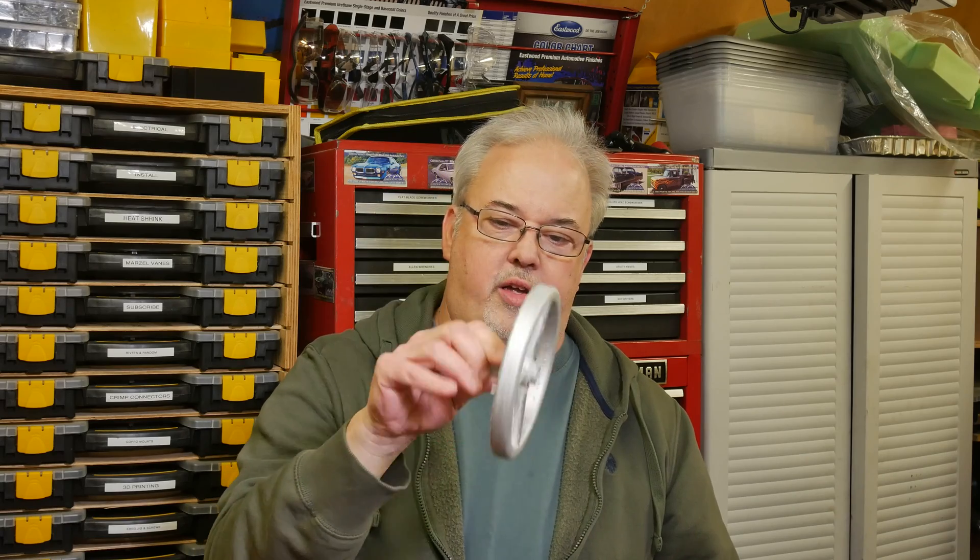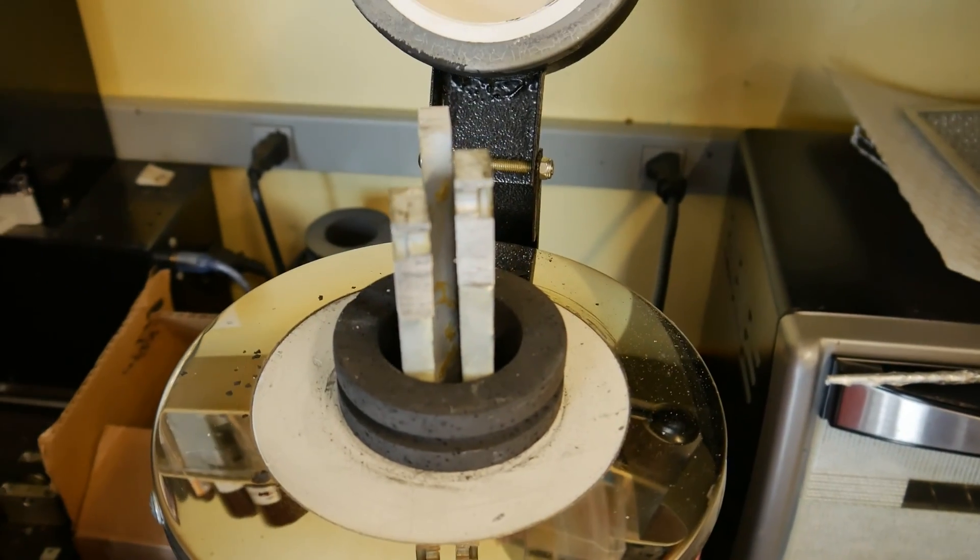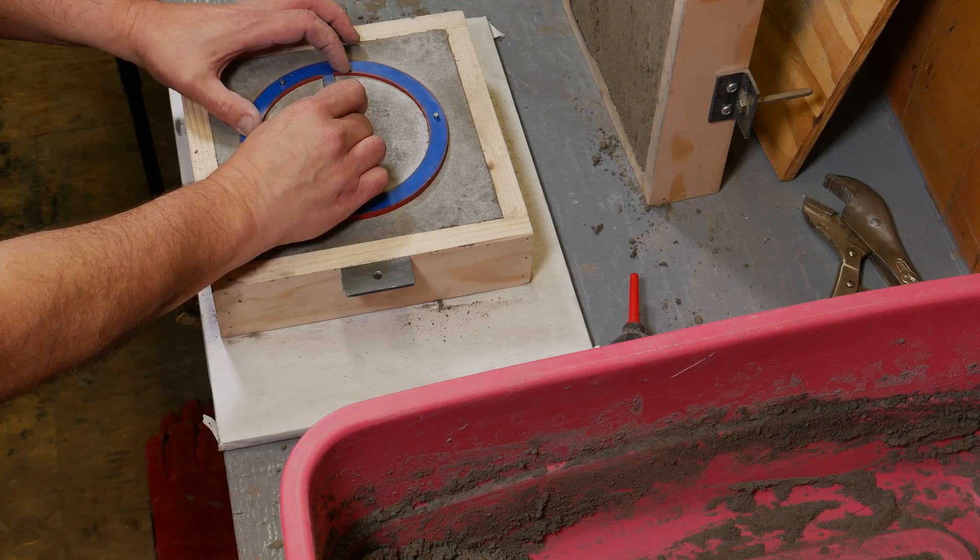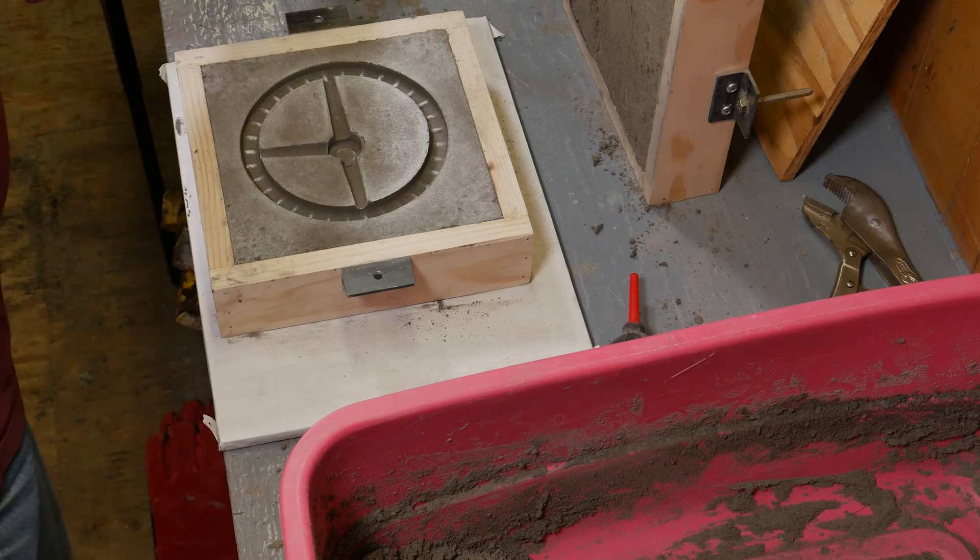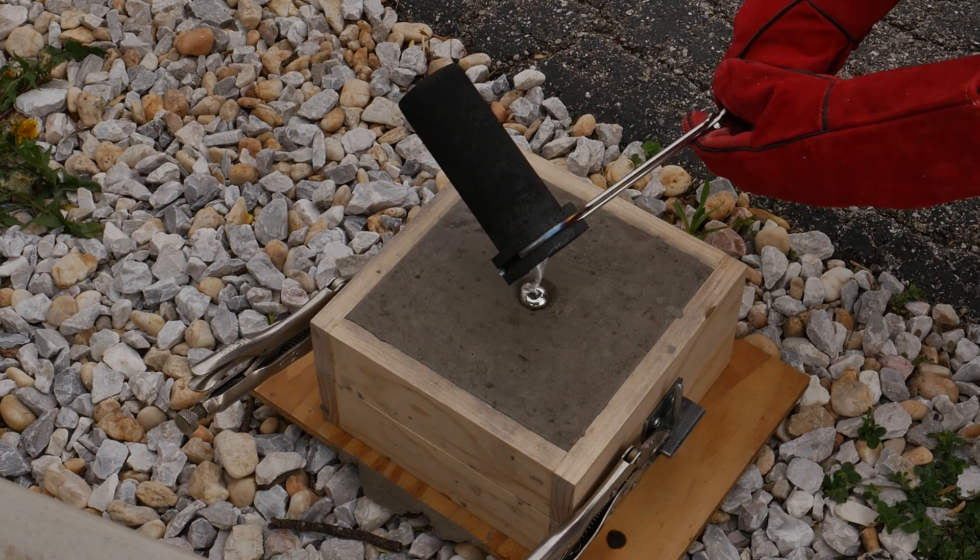It's been a pretty successful week. I've actually got four of these steering wheels done and they're in different stages of preparation. I tried sandblasting a few to see what that would look like. This one here is still raw, has to be cut off and bored. But that's the four we need for the first ride car. That's kind of a milestone. Didn't take that long. I've got it down to about 45 minutes from beginning to end. From the time that I turn the furnace on and start ramming up the sand until it's ready to pour and then another 15 minutes to cool. So an hour total is about what it takes.